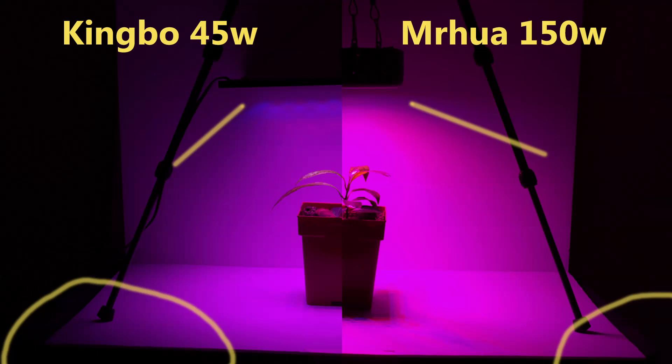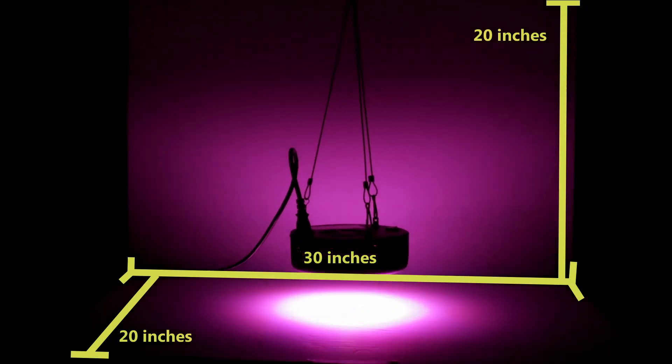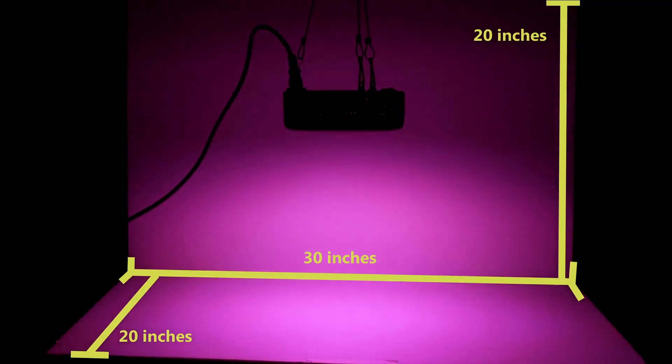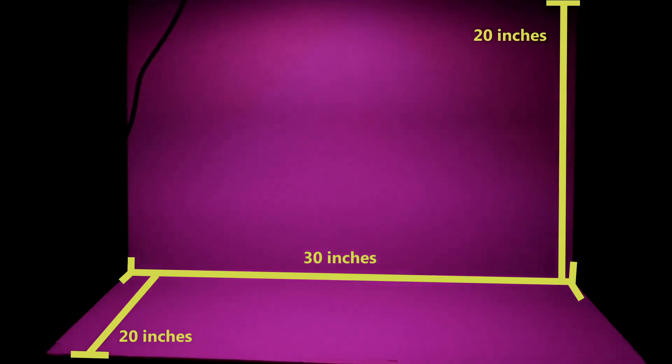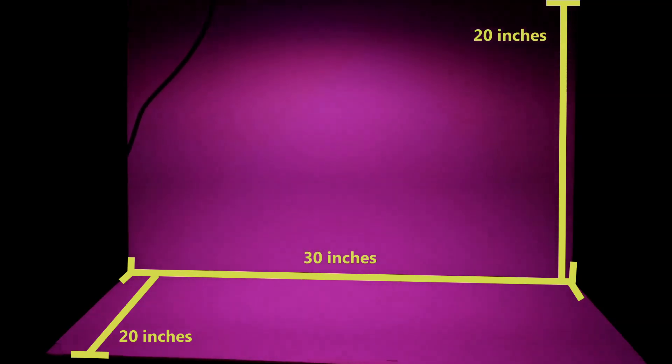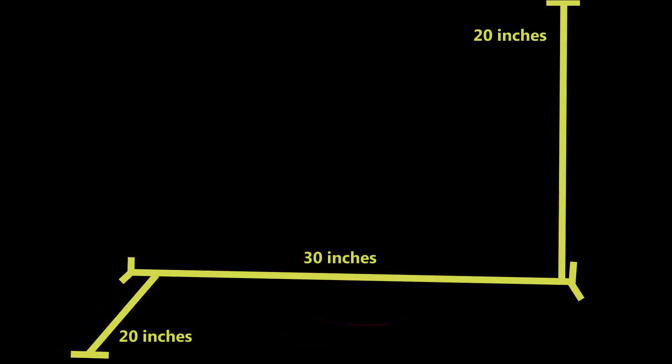Lastly, I'm going to show you what the light footprint looks like. I'm going to start with it laying flat on the actual table, and then I'm going to slowly lift it up to 20 inches high. As you can see, the light does a very good job of spreading out evenly. Once you hit the 20-inch mark, the whole poster board is evenly covered.